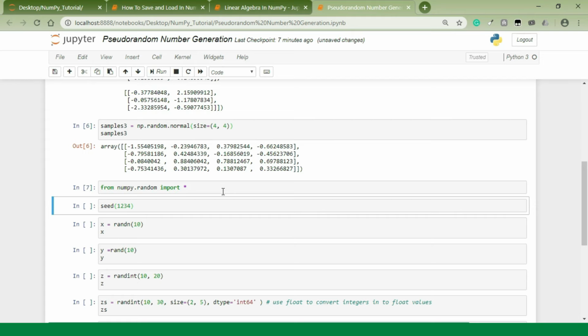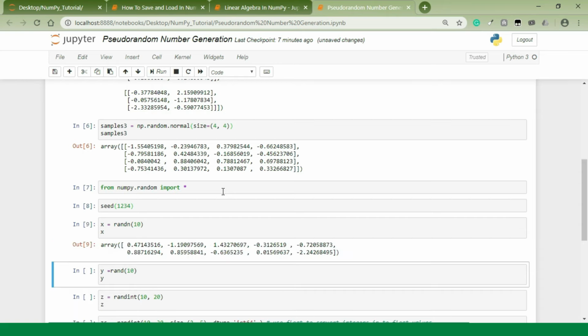So let us seed the random function using the seed operator and then generate the random numbers. Let me create a range of samples from a normal distribution with the mean 0 and the standard deviation 1.